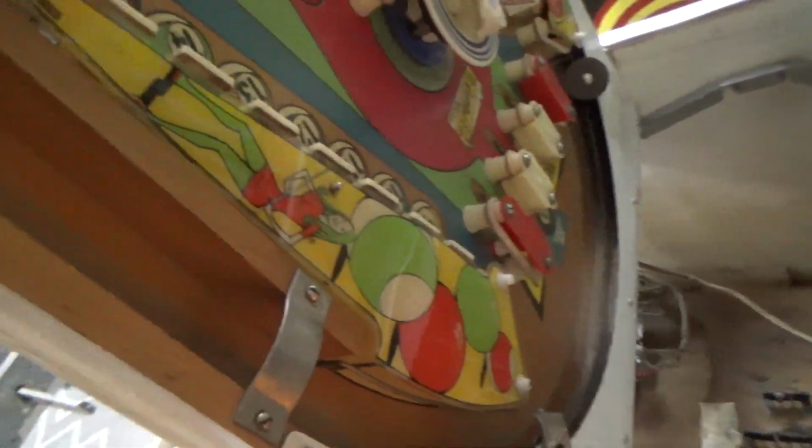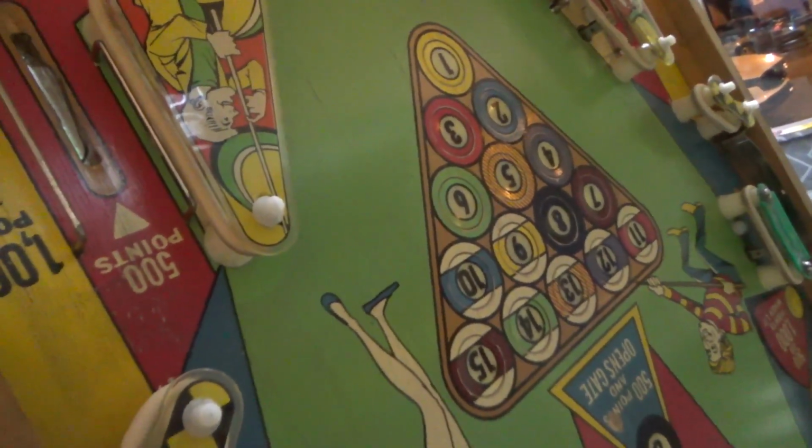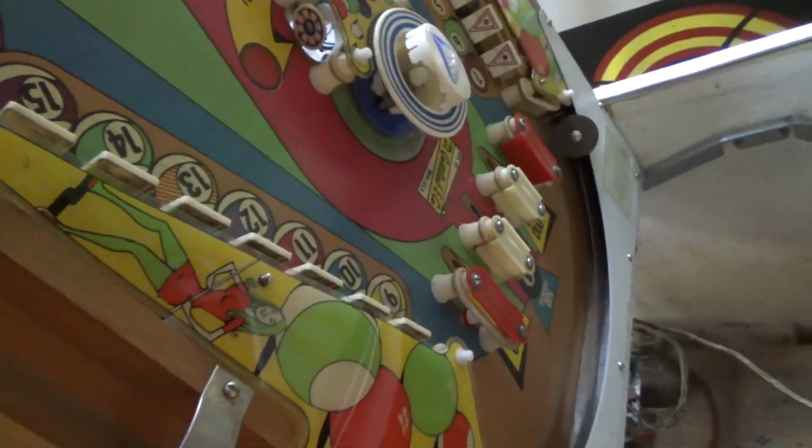But I don't know what it does. What's it do? So it would light up a bunch of stuff, I would suppose. What could it be lighting up? It must have something to do with lighting up the pool balls. I don't see how, though. How would that work? We'll have to look at the schematics to figure that out.